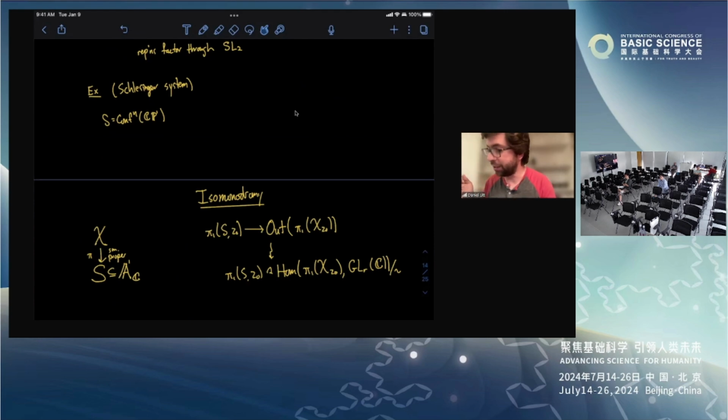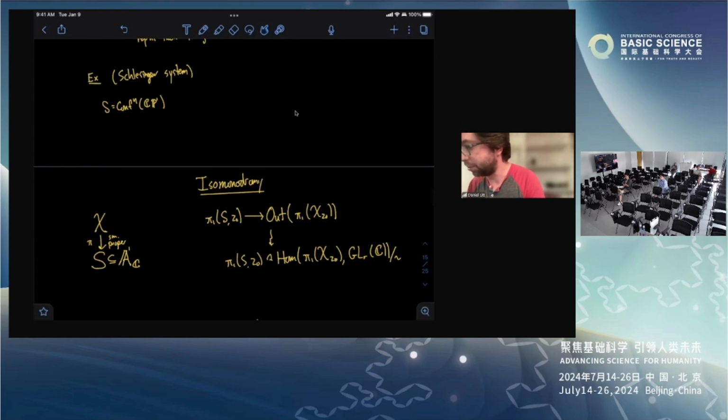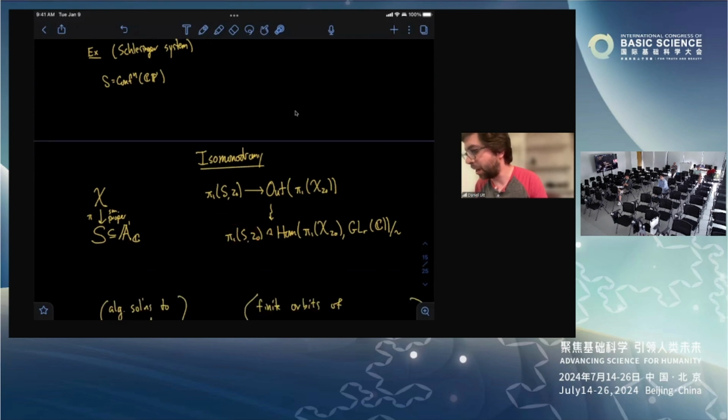Well, for a nonlinear ODE, at least in this case, what do you get? There's a similar story. I have this map X to S, which is smooth and proper. And just because you have a long exact sequence in homotopy groups, pi1 of S has an outer action on pi1 of a fiber. So if you have a loop in a fiber, you can drag it around a loop in the base, and you get a new loop, which is well-defined up to conjugacy, because there's some base point issue. So that's what it means to give an outer action of a group on another group. And that action descends to an action of pi1 of S on the space of conjugacy classes of representations of pi1 of the fiber.